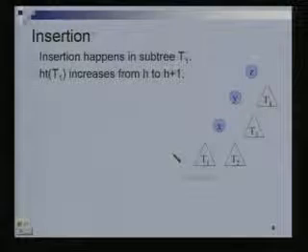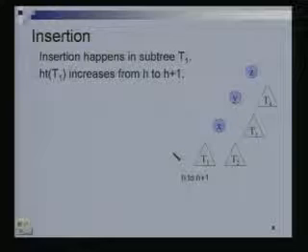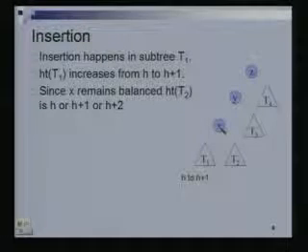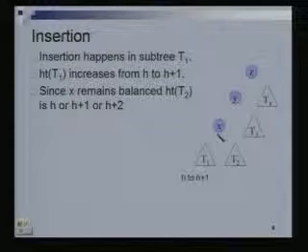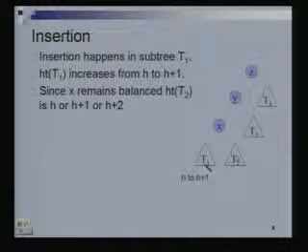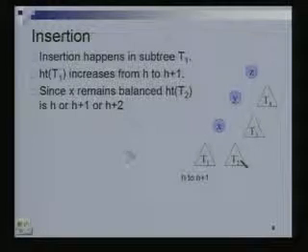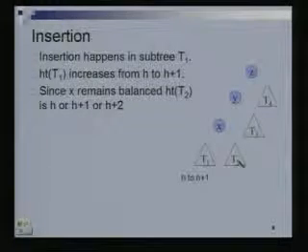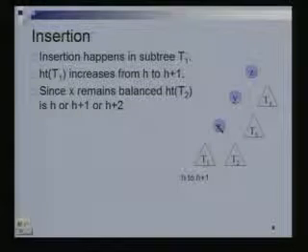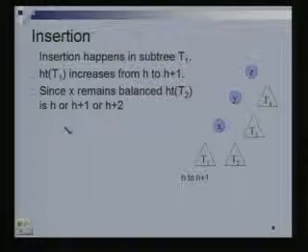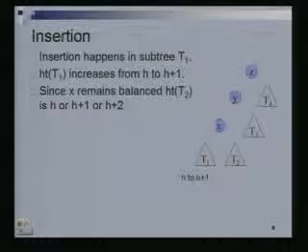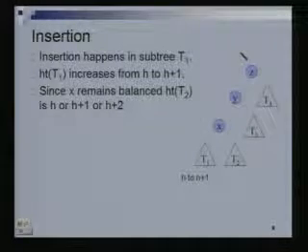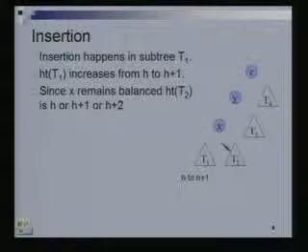What can we say about the height of T2 now? What is the height of T2? Okay. So X is balanced even after the insertion, because Z was the first node which was imbalanced. So X was balanced after insertion. So if X was balanced after insertion, if its height is H plus 1, then the height of T2 will be either H plus 2, or H plus 1, or H. The height of T2 cannot be H plus 3, why? Because otherwise there would be an imbalance at X. And it cannot be less than H either. If it is H minus 1, then H plus 1 and H minus 1 differ by 2. So that means the imbalance happened at X itself, but we said the imbalance has not happened at X, the first imbalance is at Z. Okay, everyone with me? So height of T2 is one of these three. Which one?